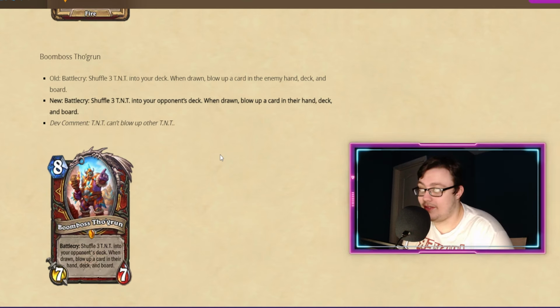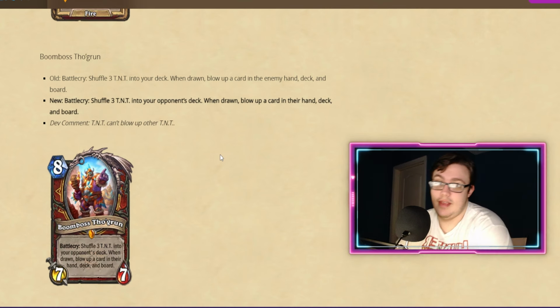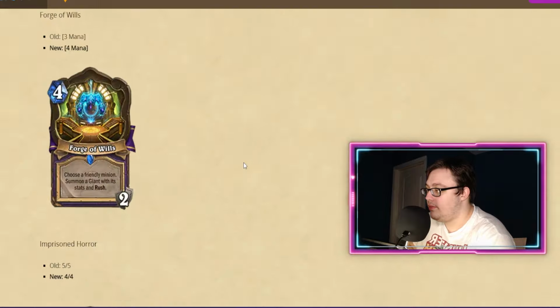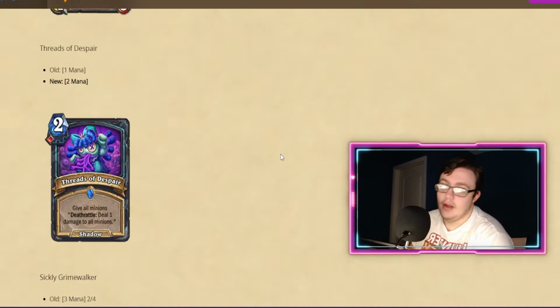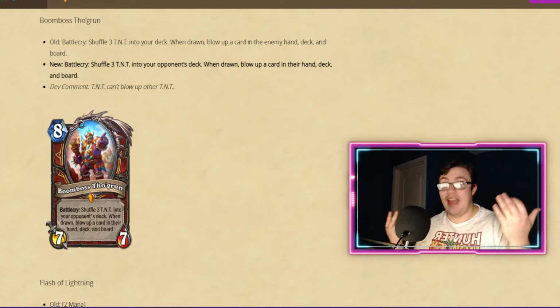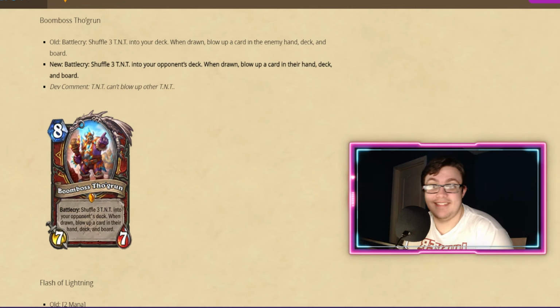But yeah, Boom Boss Thogren was a big card in Reno Warrior, because after they got the Bran effect and the Reno effect out of the way, they could just go Boom Boss Thogren and just absolutely wipe out six cards, not only on your field, but in your hand and in your deck. And it was basically game over at that point. And after you play Thogren, you play the three mana, what's it called? I forgot already. The Gaslight Gatekeeper. To shuffle your hand into your deck and then just draw as many TNTs as possible. But now that combo is done and I'm happy about it. I am so happy about it. I'm so glad this card got nerfed.